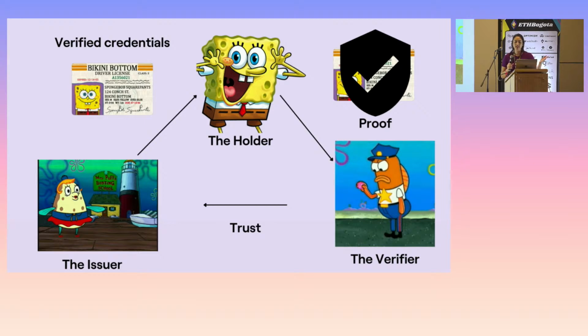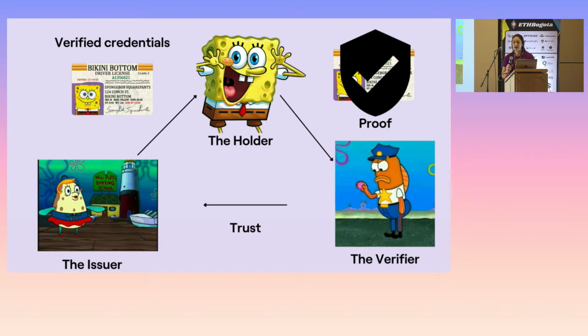And in this new self-sovereign identity system, instead of the police officer having to see the verified credentials, they can just accept a proof. And they can do that because they trust the issuer, and they trust that the issuer has given the holder a proof that is authentic. So the issuer has to be trustworthy in doing the right things to make sure that whatever verified credentials they're giving out to a holder are actually legit.